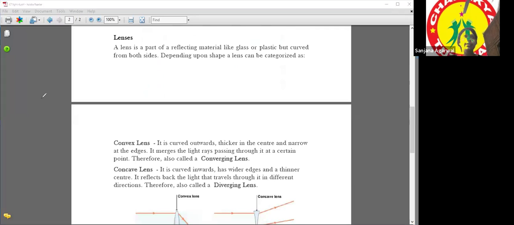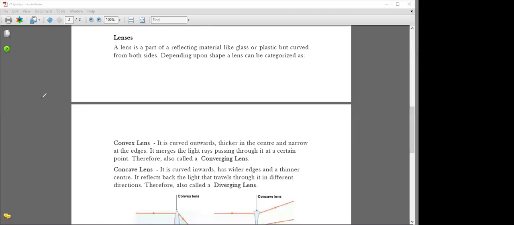So lenses, unlike mirror, which has one side made up of glass or reflecting surface and the other side painted, whereas lens is composed of, you can say, two refracting media. It is overall composed of glass material. It is a transparent material, no painted side. Fine. Yes, ma'am.